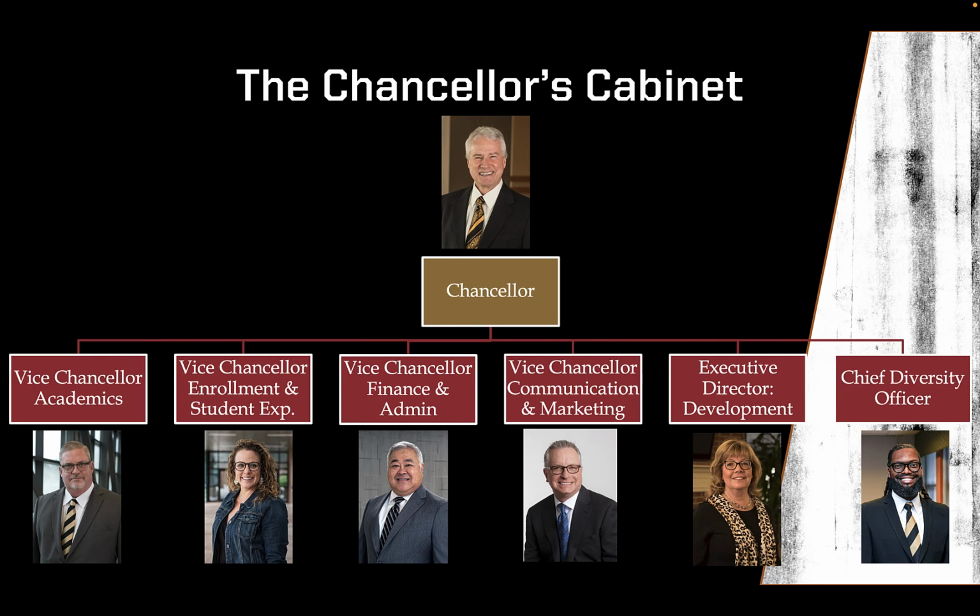So directly, these Vice Chancellors, the Executive Director of Development, and the Chief Diversity Officer all report to the Chancellor and ultimately oversee the smooth operation of PFW. Think of anything that has to do with the operation of the campus, and it will lead to one of these 6 people in what is usually called the Chancellor's Cabinet.